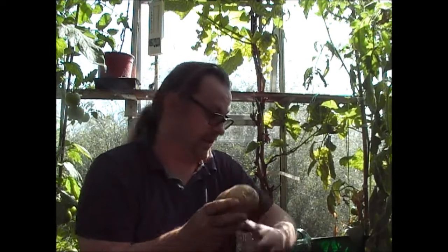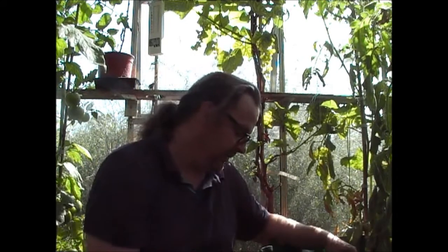At the beginning of September the ground is typically still reasonably dry, so the potatoes will come out quite cleanly. If you leave it till November or December, you're more likely to get slugs eating into them, the ground will be wet and harder to dig, and the potatoes will come out dirty so you'll need to wash them. If you can get them out now, they'll come out nice and clean. Now really is the ideal time to dig out your main crop or your second earlies if you're going to store them.